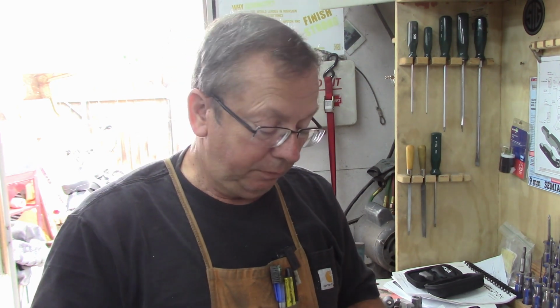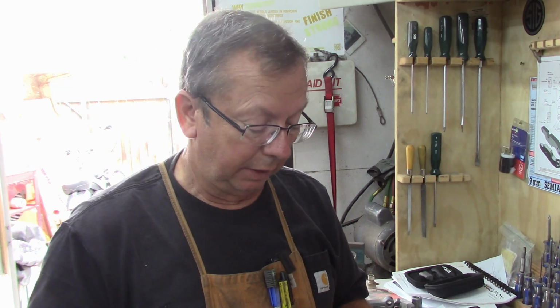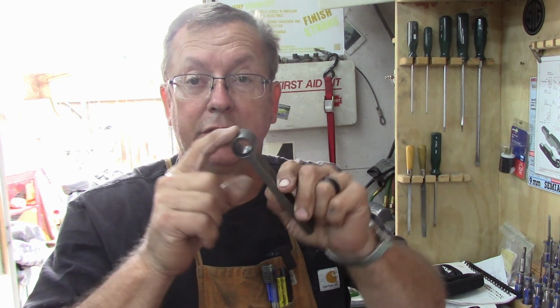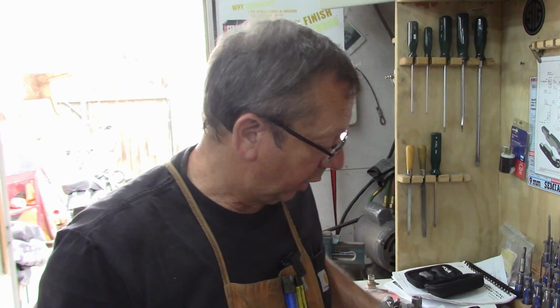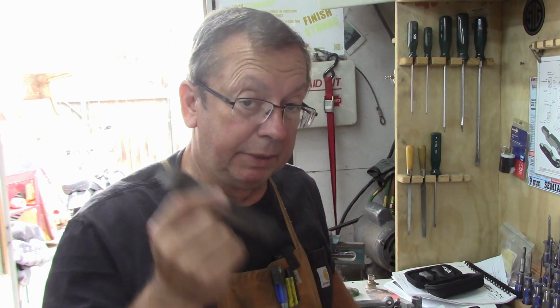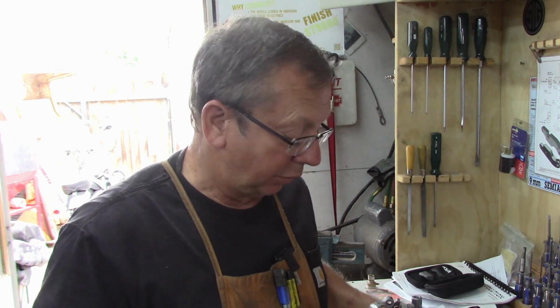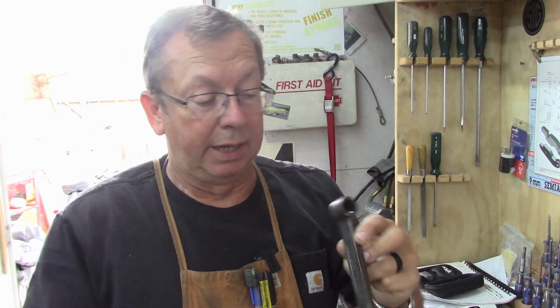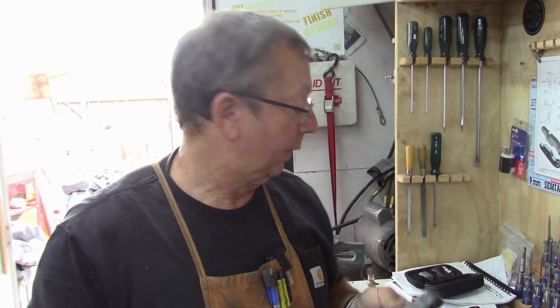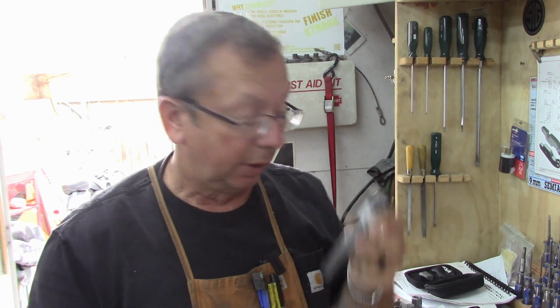So I've already got a little bit of materials cut, and I'm going to go do a little bit of lathe work on this portion of them, on the holders here, and I've got stock cut for blanks. Now I varied just a little bit off of these just because of the material that I had available, and basically there are three parts to this. We've got the body, and I've already got shanks cut when I was doing the second run of the internal tool holders. I cut some extra shanks, so I've already got them.